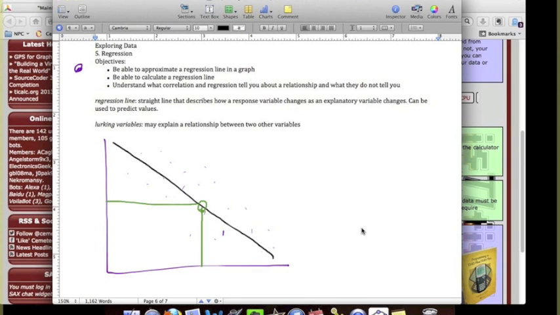So in Algebra 1 and Algebra 2, we talk about straight lines and linear equations. And we use the equation y equals mx plus b. We're going to use that equation here, except in statistics, we switch the letters around just to be confusing. I don't know why. y equals a plus bx is the general form of what we say for statistics. It's still mx plus b, but for some reason, we just move things around when we talk about statistics. This is our y-intercept, and this is our slope.